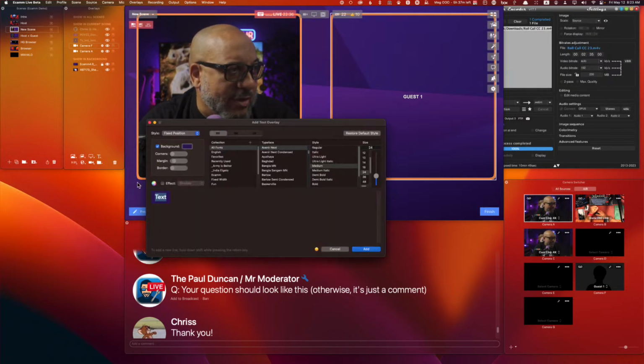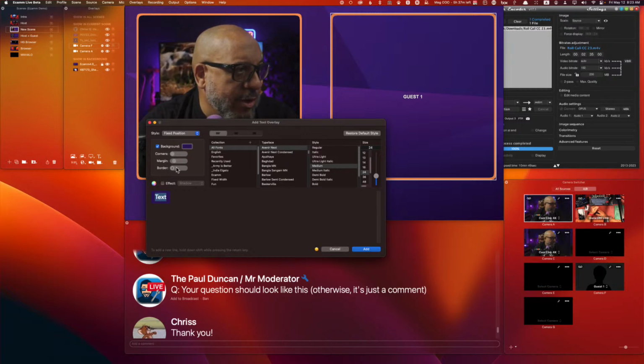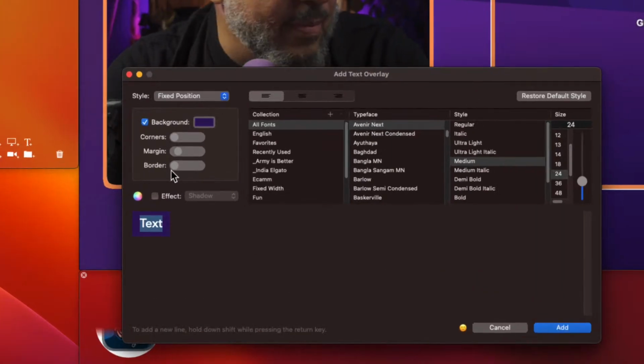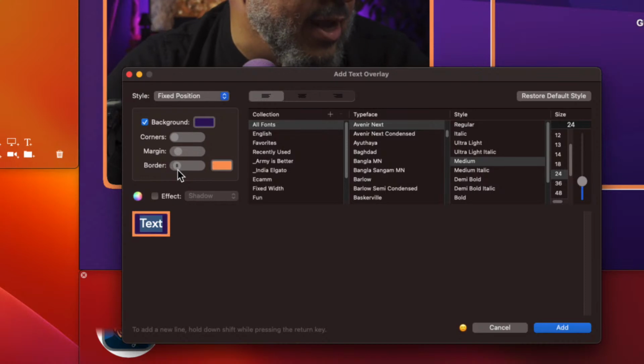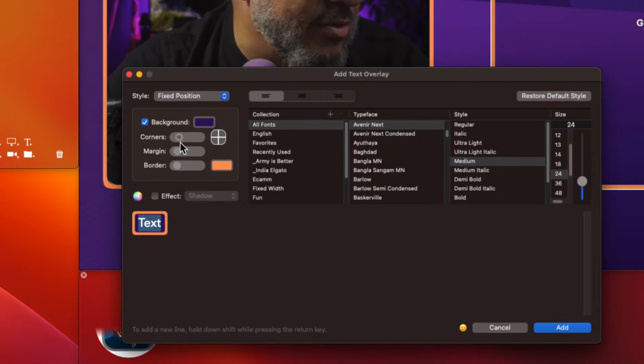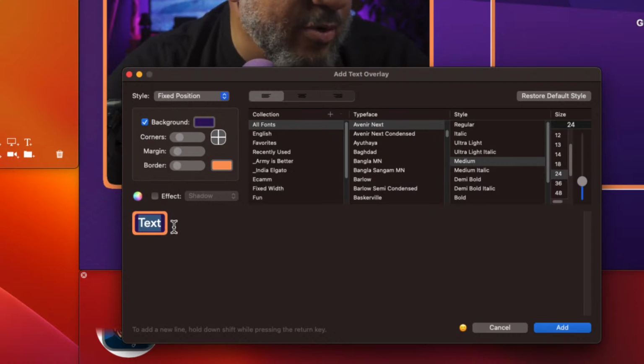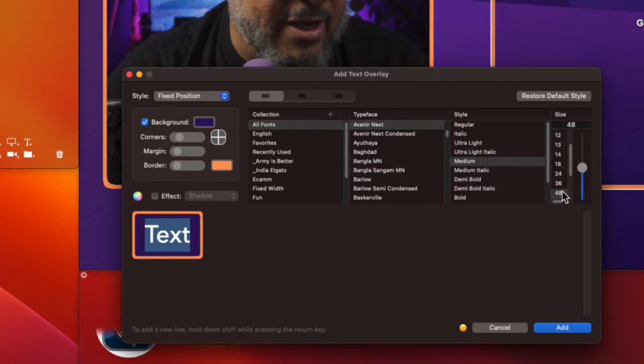We're going to press text overlay. I'm going to bring my border back up to 8. My margin is set at 10, 13. 10 is where I normally keep it. I'm going to put my corner radius to 18 so it matches my other thing over there. And then we're going to set the text to 48.